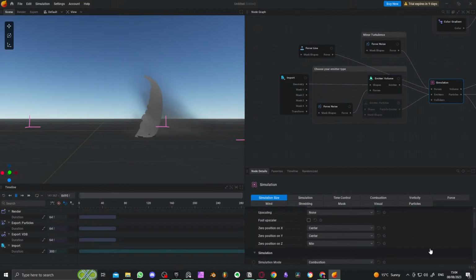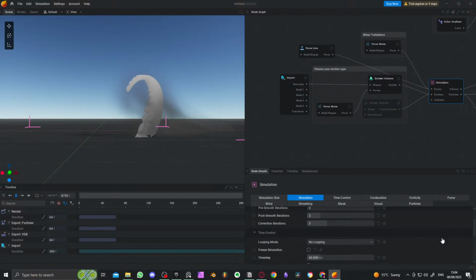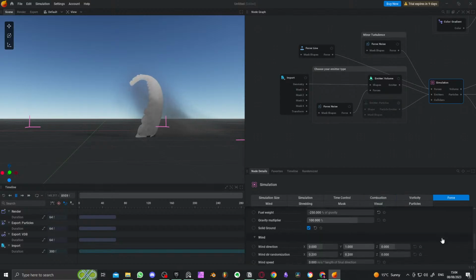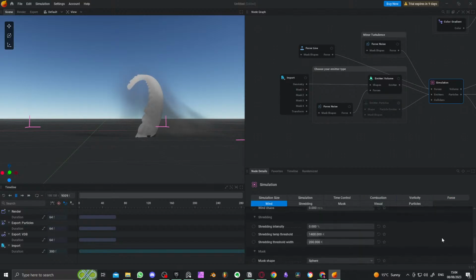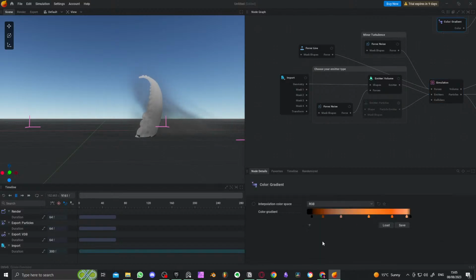There's bound to be a way to change the color of the smoke itself. What's that gradient at the top?